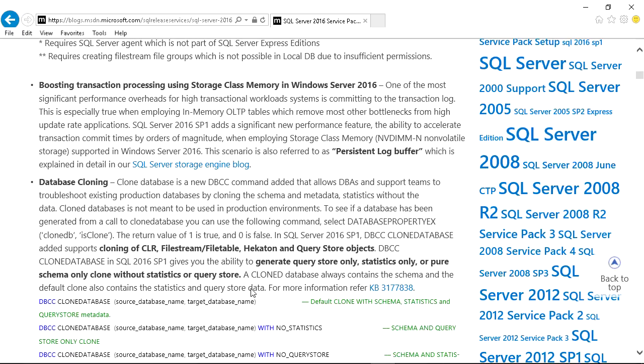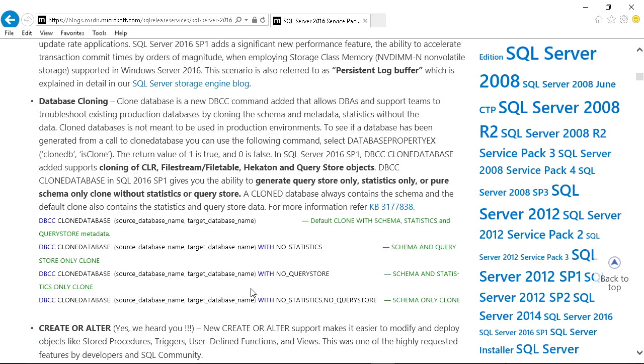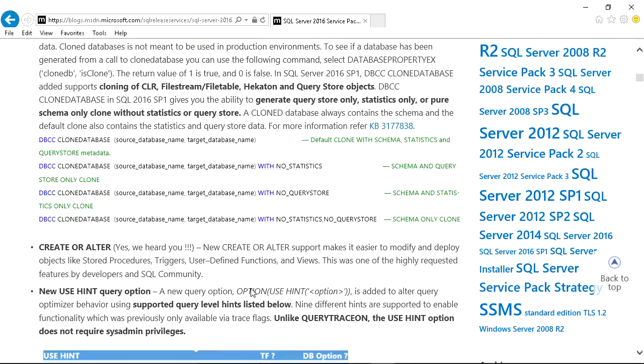It's also going to talk about the persistent memory support in Windows Server 2016, and database cloning, which lets you clone a database with statistics, without, with the Query Store, without, so you can actually move the performance testing to another machine without losing all the queries and statistics that were involved in it.